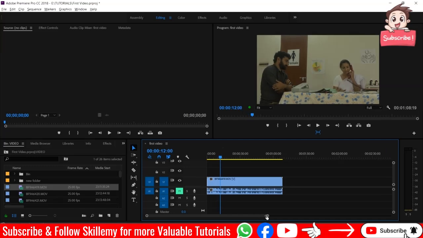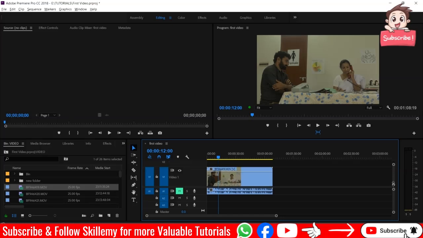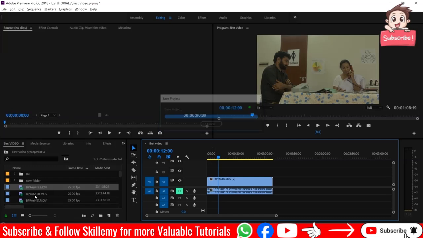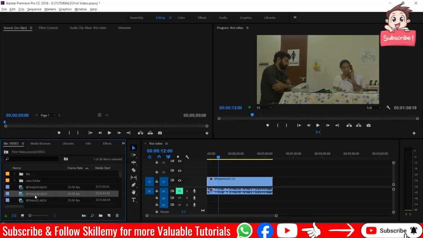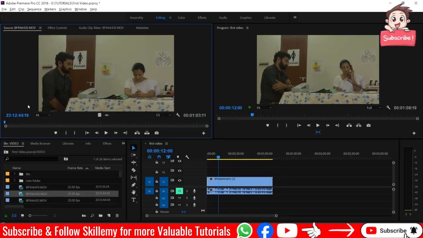You can adjust the zoom, and also the track height. To bring in a specific portion of a clip, you can double click it here and it will open up in the Source panel. You can see what is happening.